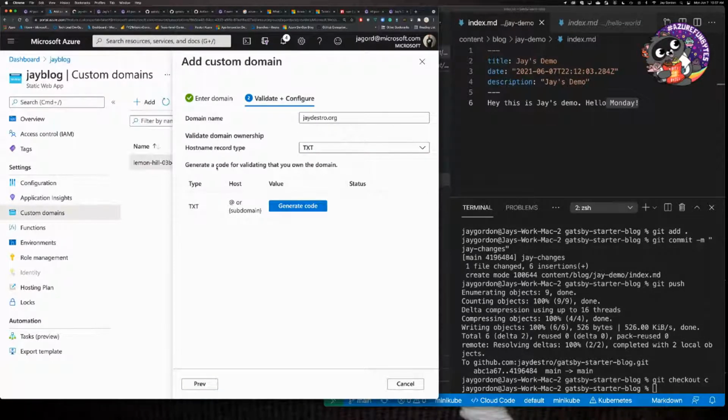Next, it's going to have me add a text record into the DNS zone. So if you don't know what a text record is, it's a note. It leaves notes on a DNS server. It doesn't actually make a change to the zone, but it creates a note. And so I'm going to go ahead and generate this note that's going to configure our DNS service from Azure Static Web Apps to our Azure DNS. So I'll click generate code, and it's going to generate some code to validate that we own the domain.